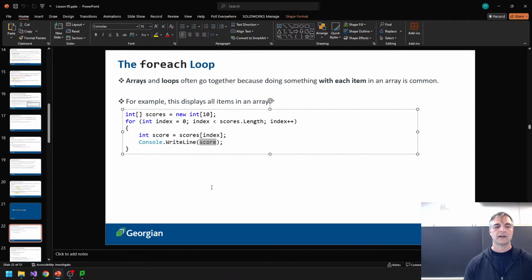That's what this is. And if you know how many iterations you want to go through, the for loop is pretty good. And actually, we're going to use the for loop a lot with arrays. Absolutely. Okay, more than the while loop. But sometimes we'll also need to use the foreach loop.